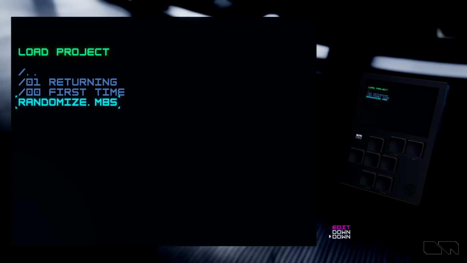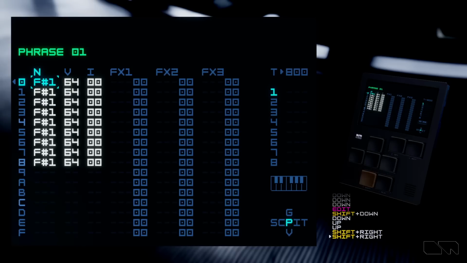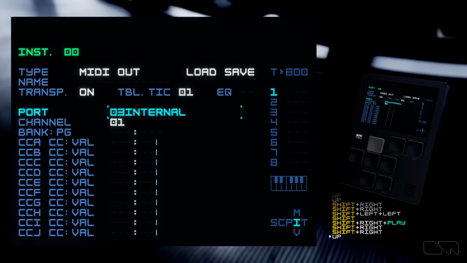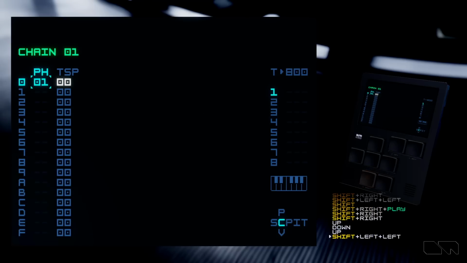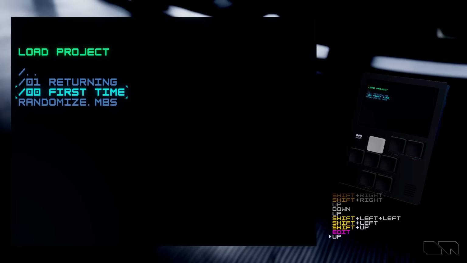And what I ended up doing, because I'm a nerd, is I have this song that I created called Randomize. Basically it's a MIDI loopback using the internal mode on M8, and it will move the cursor when you preview it in the song screen. These are the 2 bundle folders we have here.